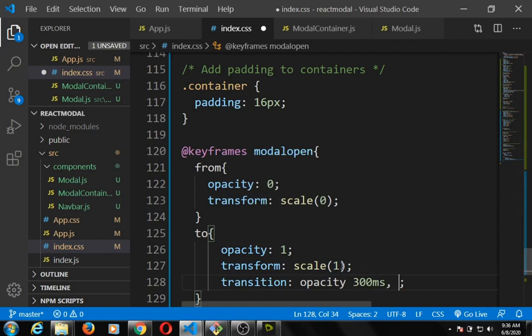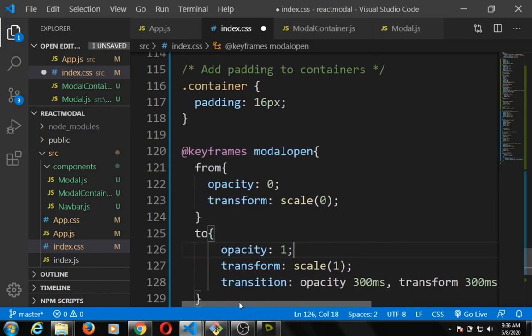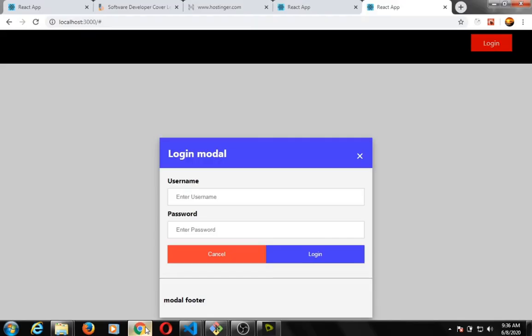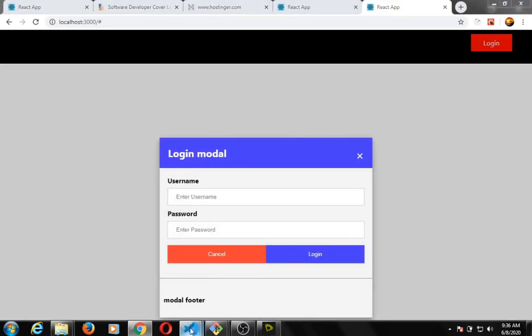And we're also going to add a transition to the transform, let's say 300 or so. Okay, let's save this now, and if we go and refresh, you can see the zoom out animation is working. So when you click, it zooms out. Okay, that's for the zoom out animation.